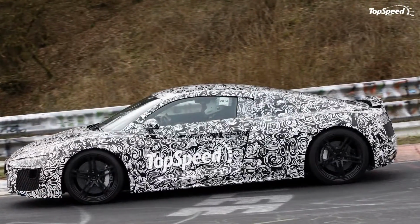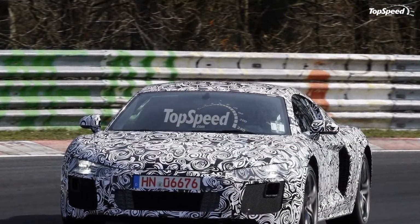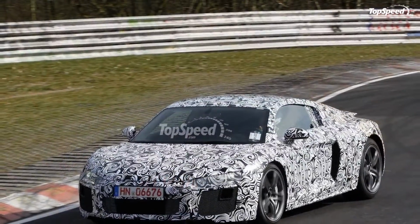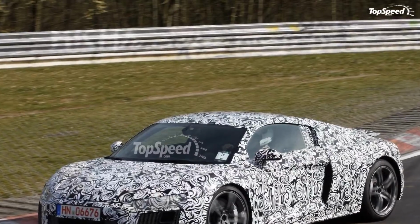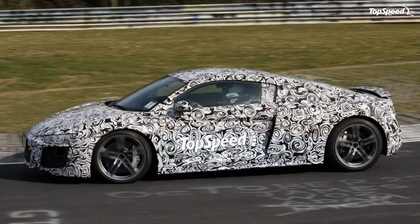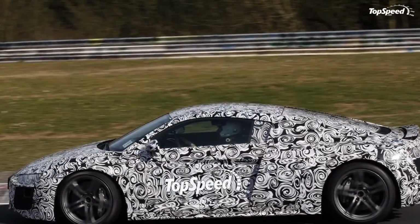The term redesign takes a different meaning here, as most redesigns include a whole new look. For the R8, however, the exterior changes are quite light. There are a number of modifications under the skin and in the cabin of the new R8, but the big issue at hand here is whether or not these changes are enough to overcome Audi mailing in a revised exterior.